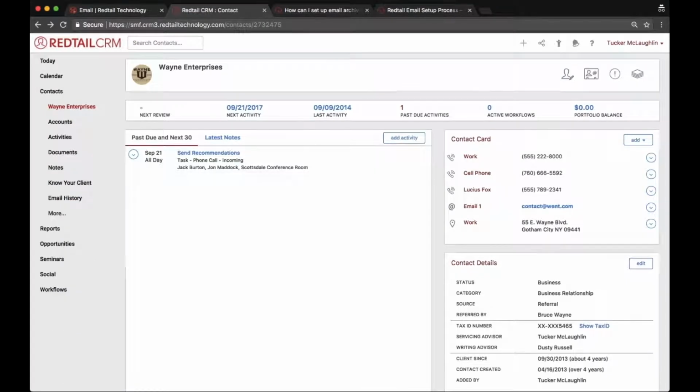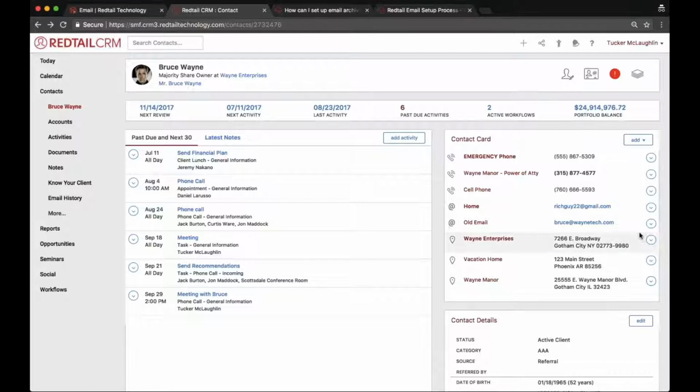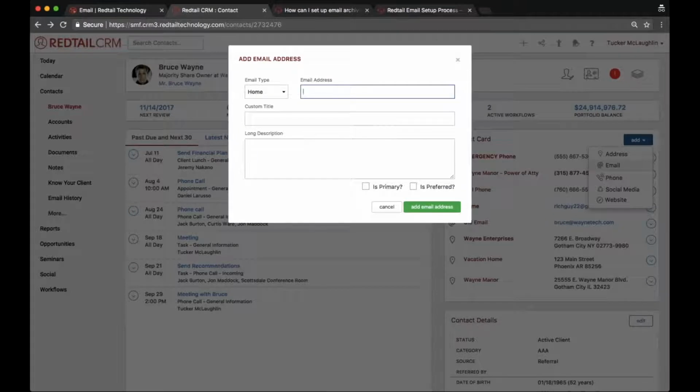Now, going back here to the contact card of Bruce Wayne, I know another question that often comes up is, will every single message that I get from a person be archived and stored? And the answer is no, because let's say that I sign up for Twitter emails, and every day I get emails from Twitter at twitter.com. Well, the CRM is never going to archive and store those emails until I go in and add an email address that says twitter@twitter.com, and then I save it onto a record. Only then will those messages that I get from Twitter be archived and stored in the CRM.